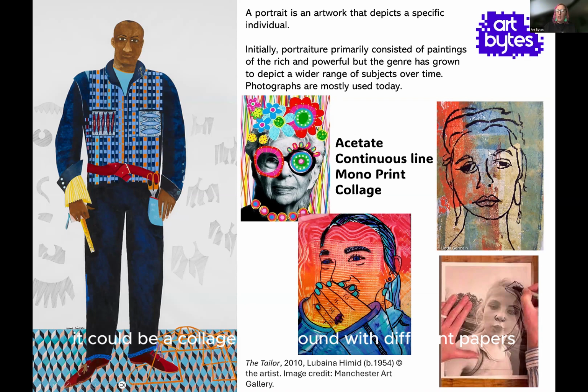So it could be a collage background with different papers, it could be printing background, it could be paint where they've just expressed themselves with different colours and paintbrushes, and then they just layer this over the top. And this is kind of the outcome. You can see here that they've actually painted on the acetate all these different colours, and in the background they've got this lovely pattern work. Really simple to do. So do bear that in mind. I'm trying to pick things that are really simple for you.